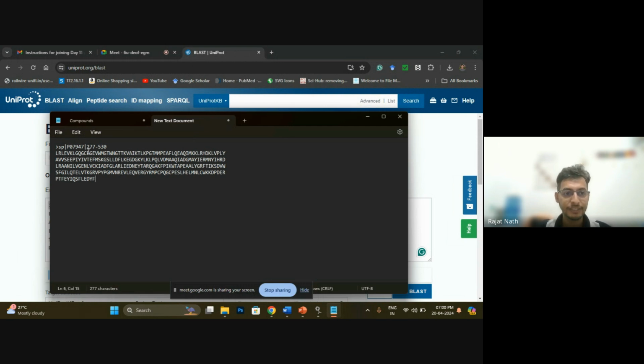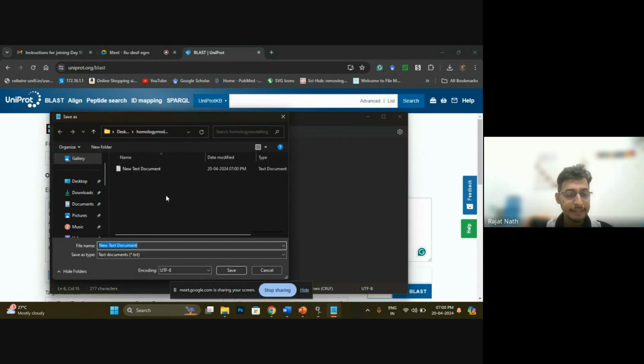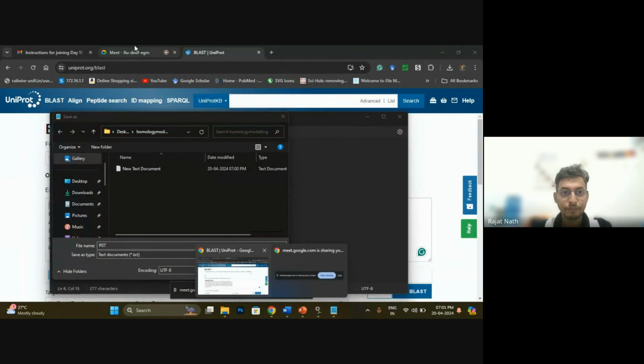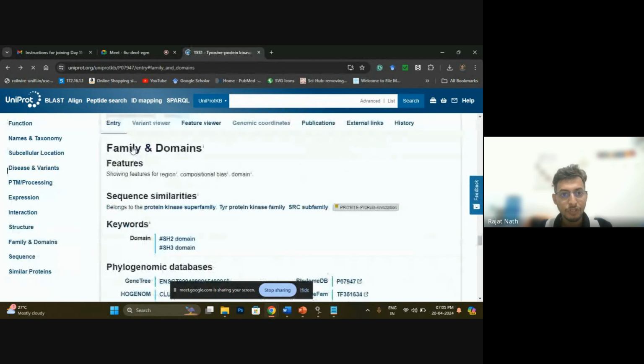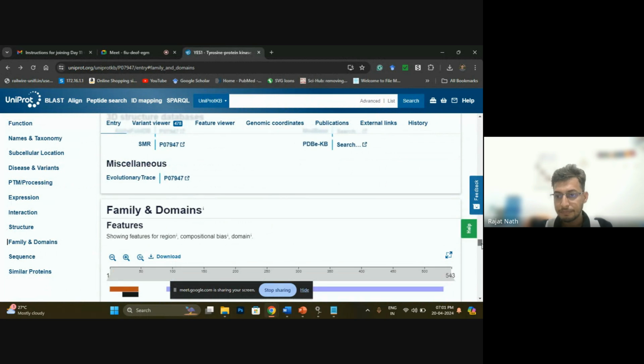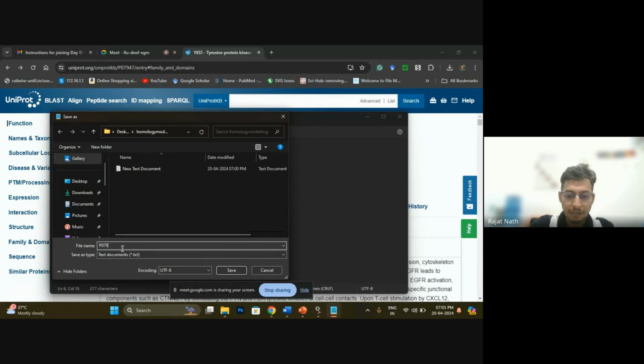To save this as FASTA, just click on File, go to Save As, then give the name of your protein or the ID of your protein, that was P07947.